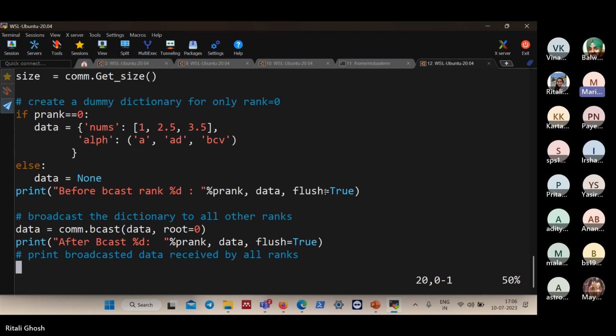On every processor, it will be called from root 0 and the value. It is not done in a vacuum, but everyone has to call this broadcast. It's like if you put it inside an if statement, it will not work. Root is just for having everyone on the same footing. Otherwise, you do send, receive, gather, those things.